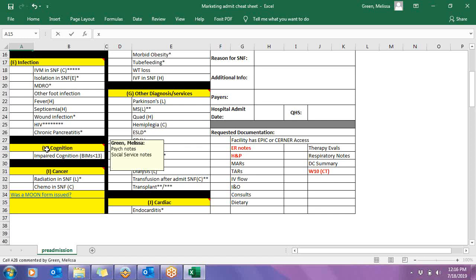What we're trying to do is streamline how many pieces of paper we need to get from the hospital. So sometimes we're getting 500 pages and there's nothing in there. So if we can get it down to 10 or 15 or 20 pages of relevant information, it's going to clean up and make this a very efficient practice. You've already requested the stuff from the hospital. It comes to us by the time the patient's there, along with the referral and their discharge.